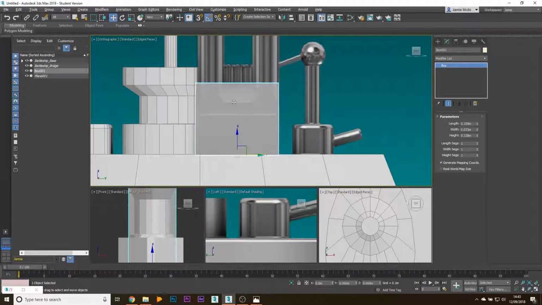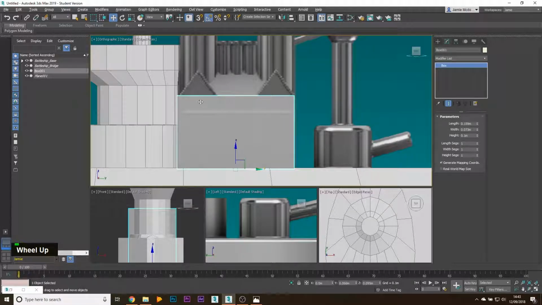In fact, I'm going to make the height stop here because we're going to extrude the roof. So the height, drag it down to that line there. Now I want some geometry along here so I can make this roof. So I'm going to want a line here, a line here, a line here, and a line here. So with length segments, I'm just going to increase them to 5. That will give me enough geometry to do it.